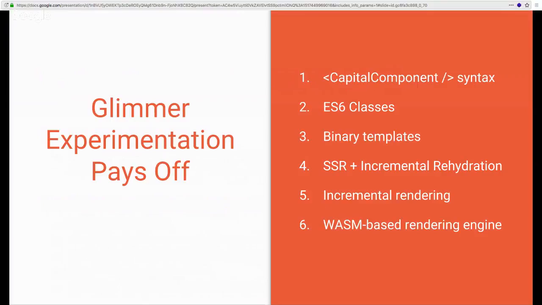So incremental rehydration would basically allow the server-side rendered page to load immediately, and then as the JavaScript loads in and takes over, it wouldn't just blow away the DOM. It would see what's already in the DOM and attach itself to that DOM that's already rendered, and basically turn a server-rendered page into an interactive page without blowing it all away.